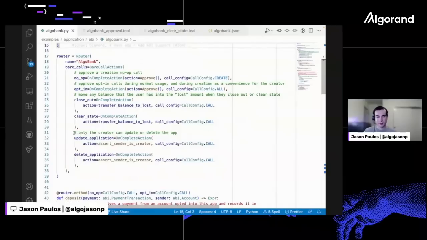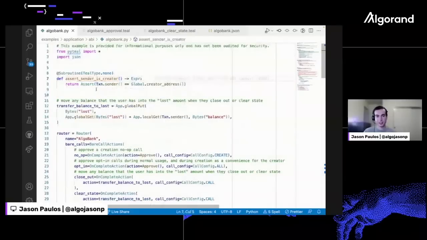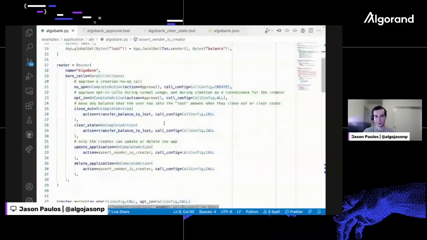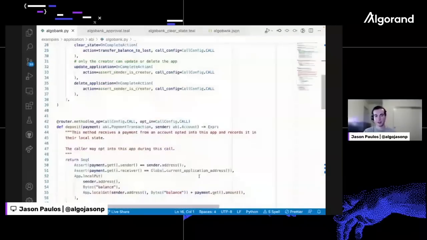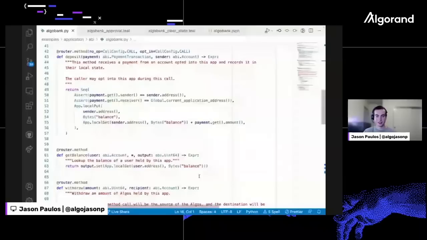So moving on from that, the last two very sensitive operations, updating and deleting the application. We have another handler here, and this ensures that only the creator of the application, we're checking that the sender of the transaction is the creator, only the creator can perform these two actions. So this prevents any random person from updating your application or deleting it unintentionally, which is very important. So that is the beginning of the router. But what I think is the most interesting are the things that come next.